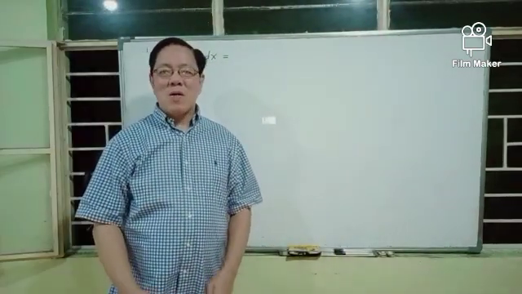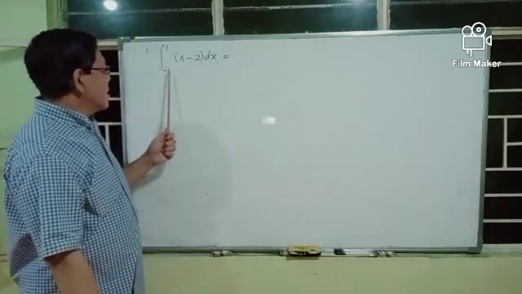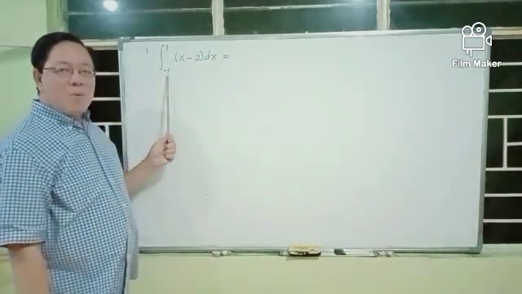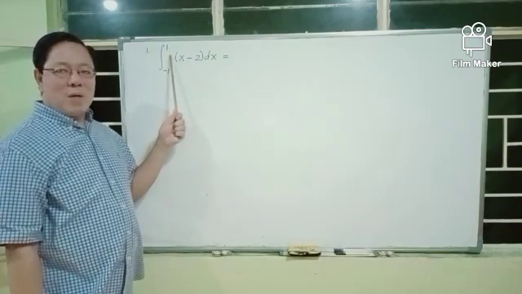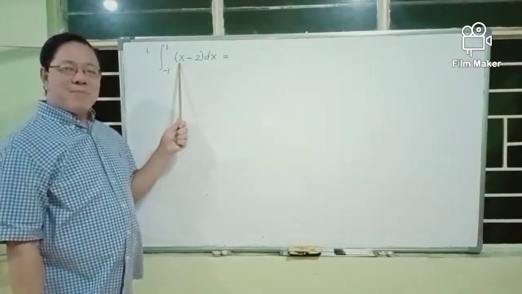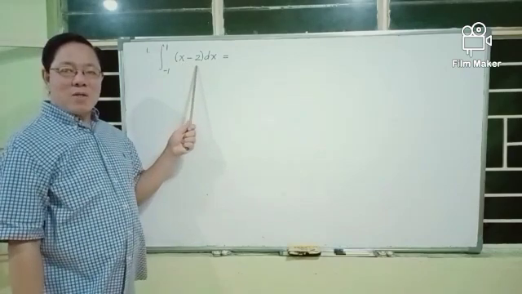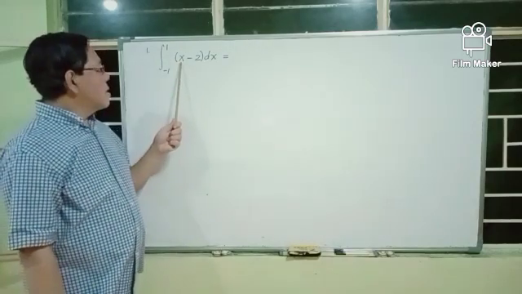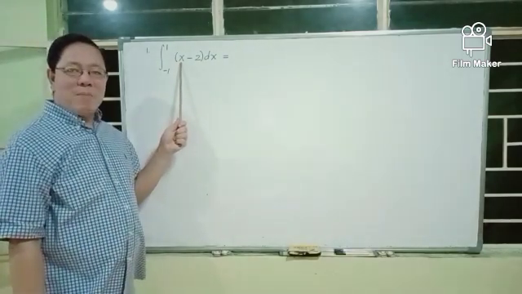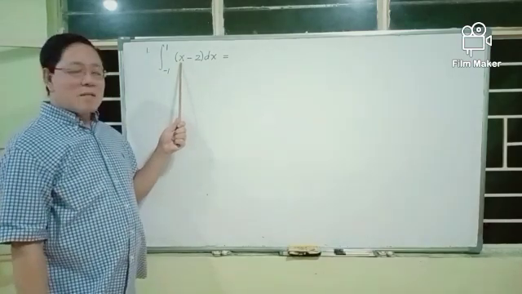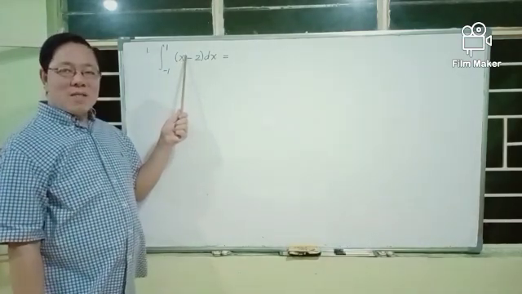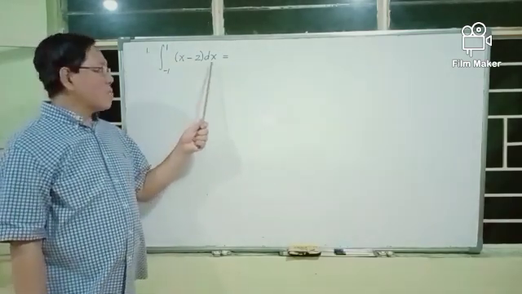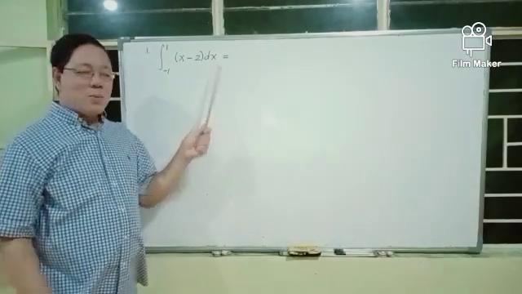For our first example, consider the definite integral, the integral of x minus 2 dx, to be evaluated from negative 1 to positive 1. We integrate this linear function x minus 2 and we apply the power rule, where the exponent of x here is 1, and by power rule, the integral of x is plus 1 to the exponent of x, that's 2, and divide x squared by 2. So the integral of x with respect to x is x squared over 2.